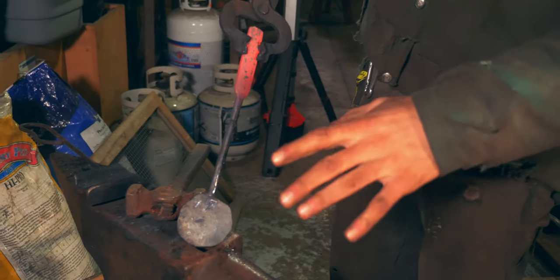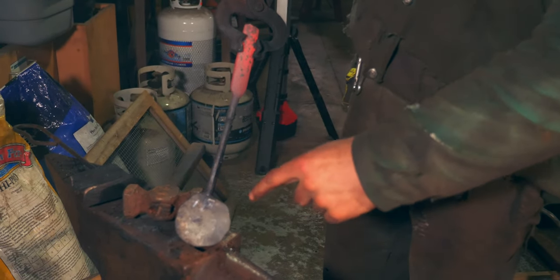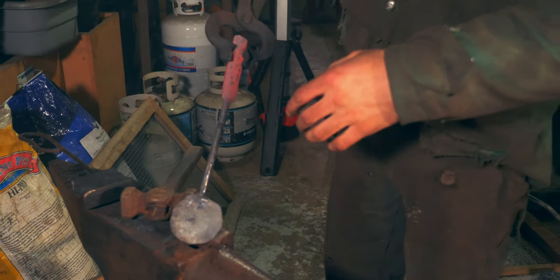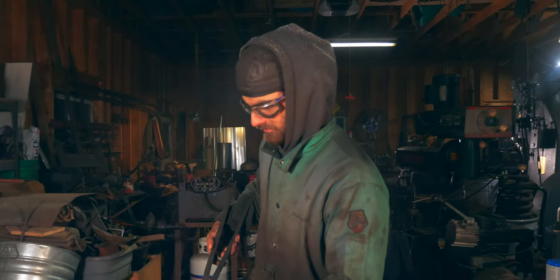So I'm thinking of going back to the power hammer to use my 3/8 round swage to make this perfectly round. My design's just kind of wing it until it looks good, so I think that'll look good. I don't have a good way to hold that on the anvil, so power hammer is the way to go.